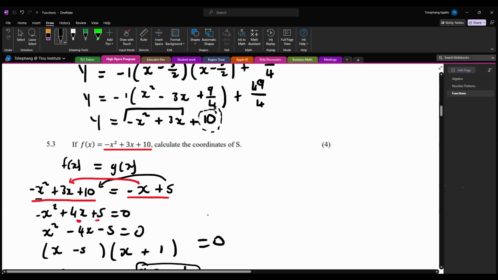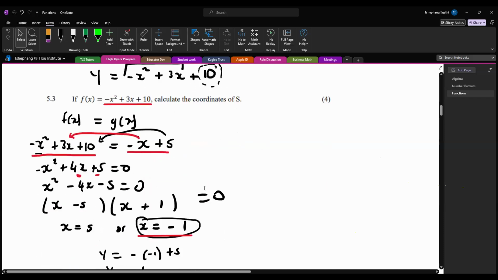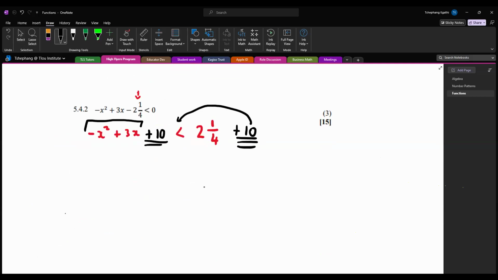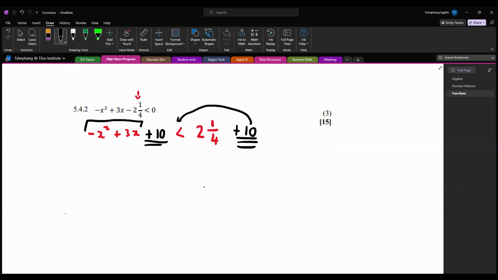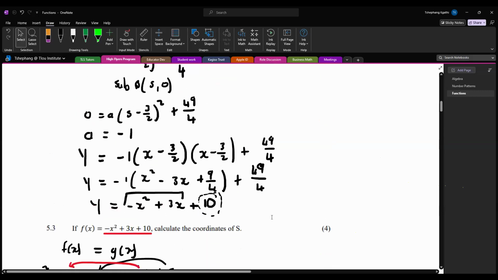So I was like, I'm going to add this 10 because I remember seeing it in the function that we were dealing with. But because I've added a 10 to make it the function I was dealing with, I need to add it on both sides. The reason for that is now this becomes a function. What function? f of x. That's what they told us as well. They said that f of x is minus x squared plus 3x plus 10.